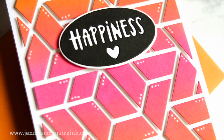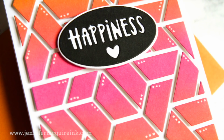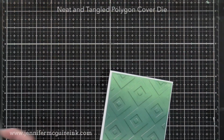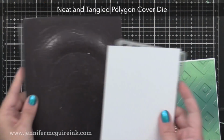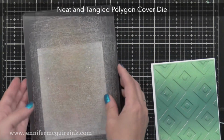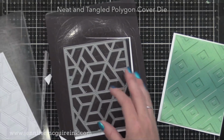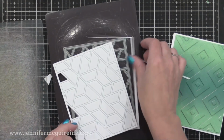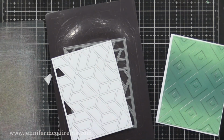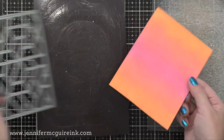So I'm going to start by just taking this die, the Polygon die from Neat and Tangled, and I'm just cutting it from some white cardstock. Ignore that green card over there. So I'm just running this through my die cut machine, nothing on it, just white cardstock. And I notice that the die cuts come out of the die easily, and most of the pieces stay in place. So I'm going to do a technique where I take all the pieces out at once. Kind of like before, a little bit different.